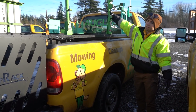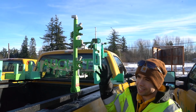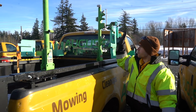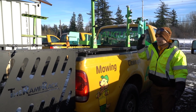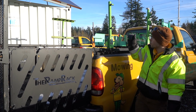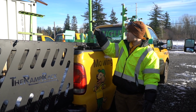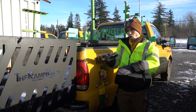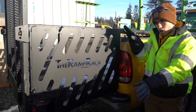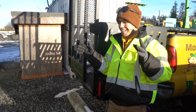One of you gave me a great idea of using some product to make these look green again, because they're kind of worn out. But we do get these racks from trailerracks.com. Again, we get 15% off because we are franchisees, bless their hearts. And so we will get racks for all of the ramp racks. All in with the racks and the ramp, we're looking at about $3,400 per truck. So we got 9 of those.